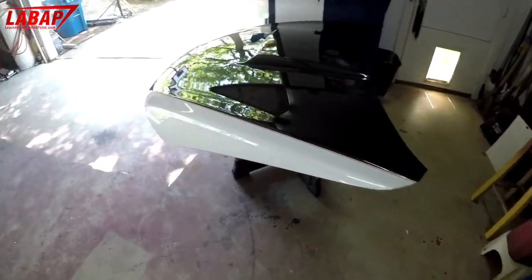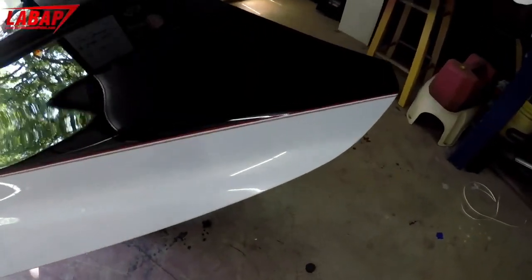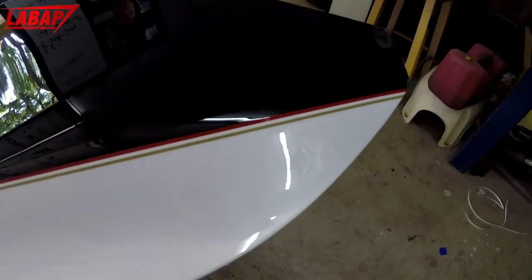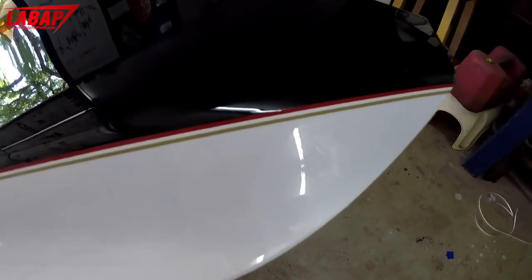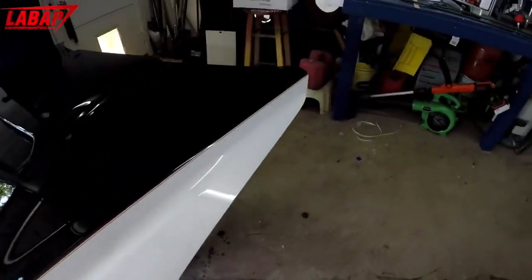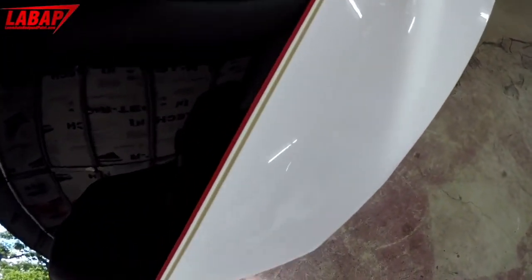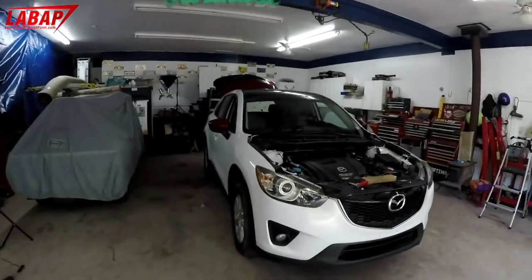All right, so the paint job is done. I'm just playing around right now, and I just added a little pinstripe that I had, a gold and a red pinstripe to the seam here, and it looks pretty good to me. Take a look at it. Just a little subtle line there. The red can match the mirrors.